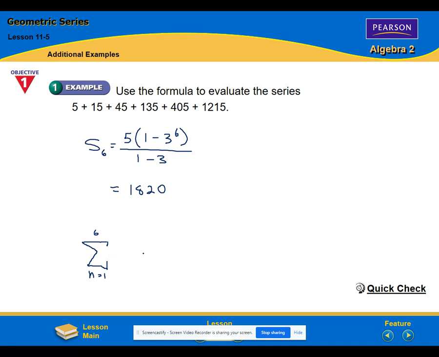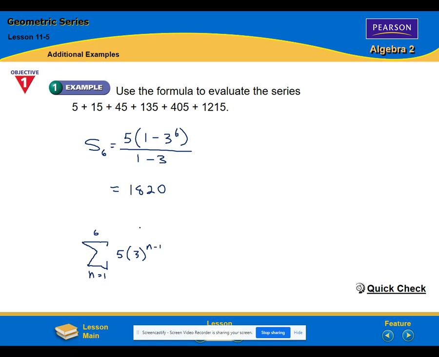That's something from 11.3. Now, please let me not be confusing. In 11.4, where we did arithmetic series, we put a formula here from 11.2. Now we're in 11.5, and I'm saying we could put a formula in here for 11.3, which was geometric sequence. The sequence that generates 5, 15, 45, 135. Well, that's first term times common ratio to the n minus 1.